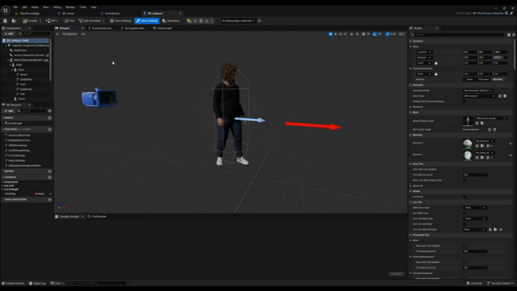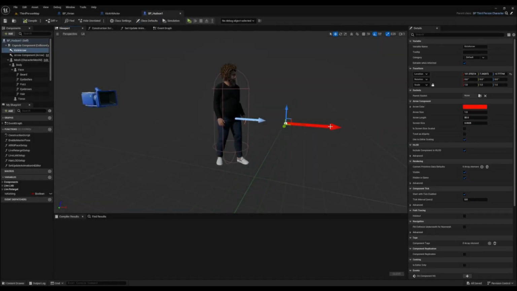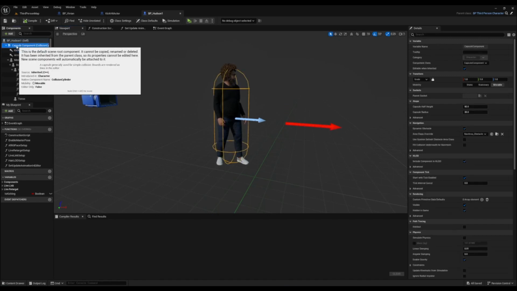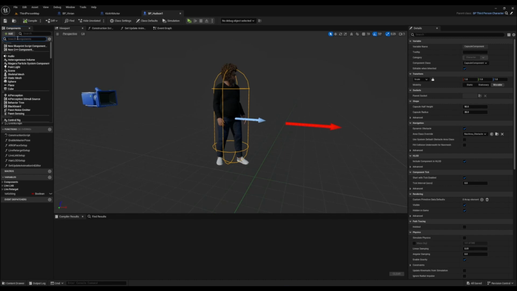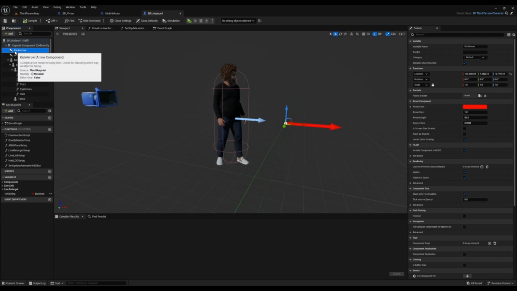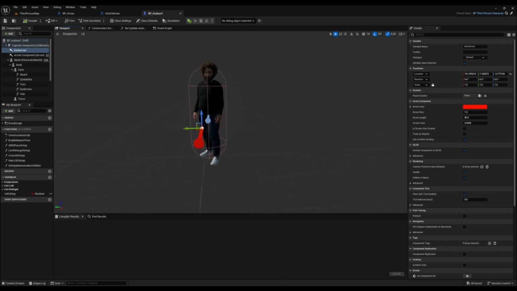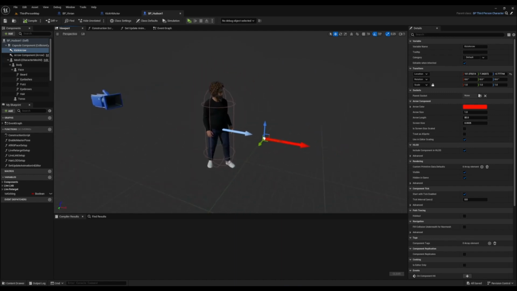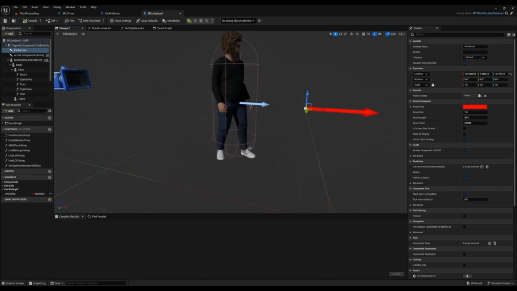And I've already done it, but I've added this kick arrow. So if you just click on select the capsule component, click the add button, select arrow, and add that, and then I've called it kick arrow, and I've positioned it roughly around here. And the purpose of that, we are using that to identify where we want to place the kick collision sphere. So in other words, when he kicks, we expect his foot to end up here.